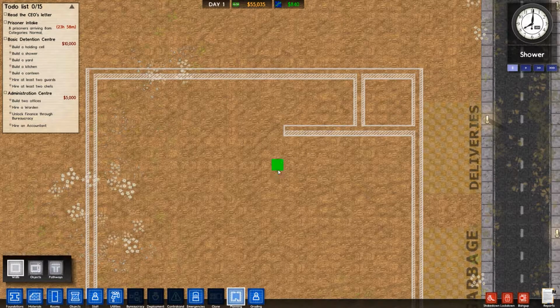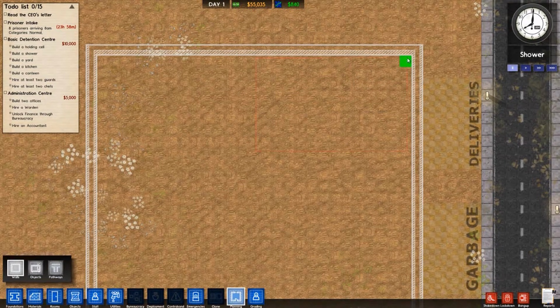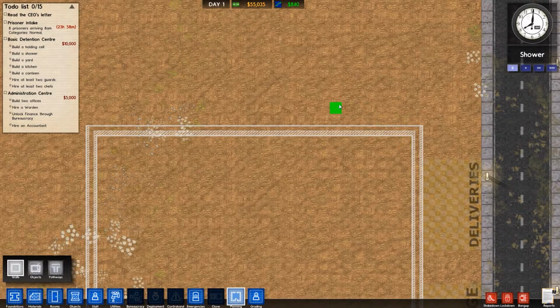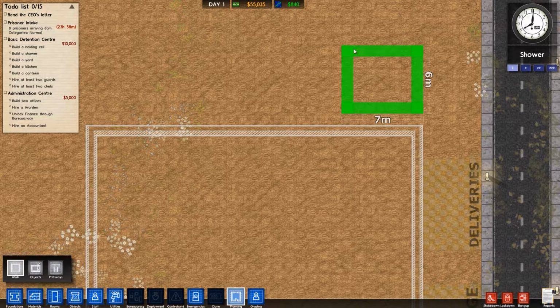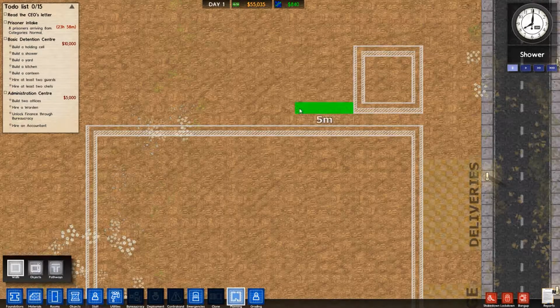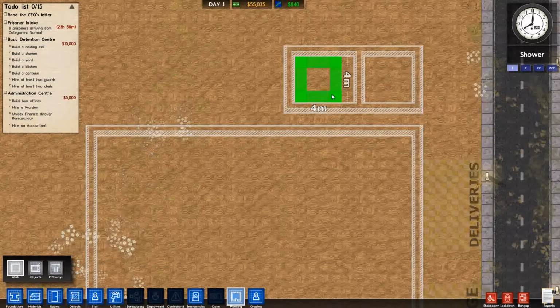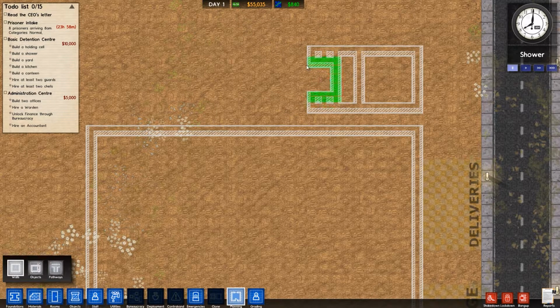And the question is, do you want them indoors or outdoors? I think both provide their own advantages, but personally, I prefer having them outdoors and then just connecting them. So to build an appropriate office space size, you want to do a 6x6, and then that gives you the 4x4 interior that you need. So the little trick for this is 6, 6, 6. Wait, I think I did that wrong. Yeah, 1 too wide. So, yep. And then you can just put in doors like that.